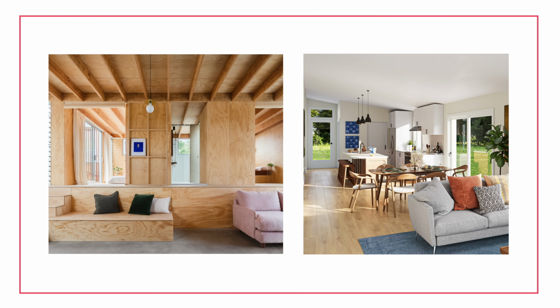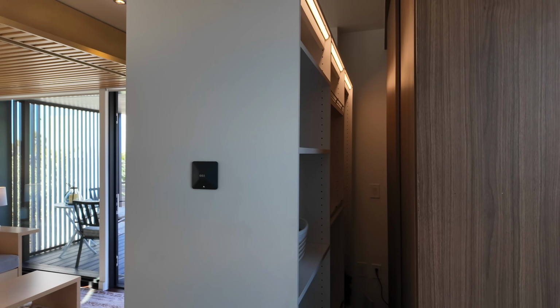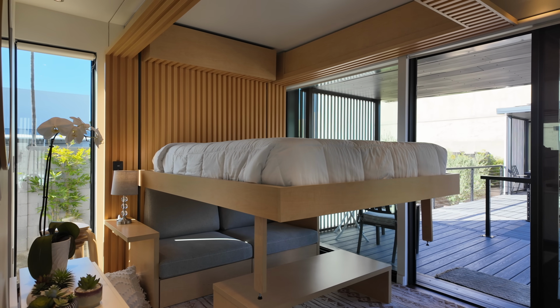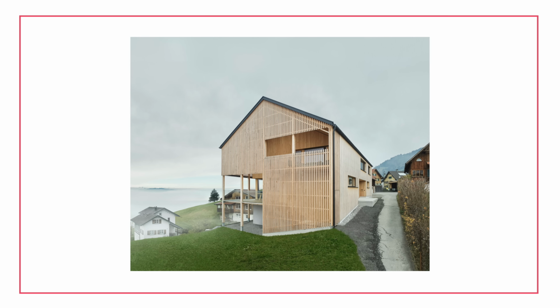I got to go to Zenny Homes. They actually brought me down to Arizona in March of this last year, which was really super interesting, to tour their factory and see how they're manufacturing their homes. I've been in talks because, as you guys know, with this house here, I moved in a few months ago, but I'm going to be building a new house on this site and I'm considering prefabricated. It's starting to get to a point where there's a lot of players in this game with a lot of interesting solutions to this very challenging problem.